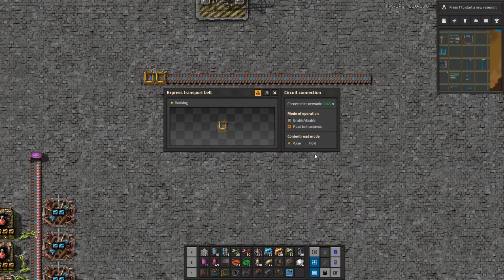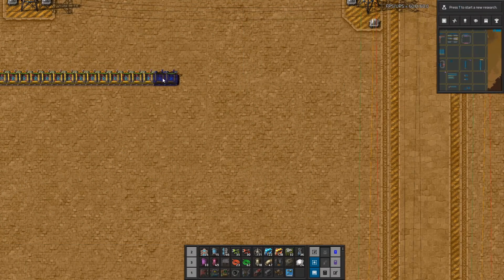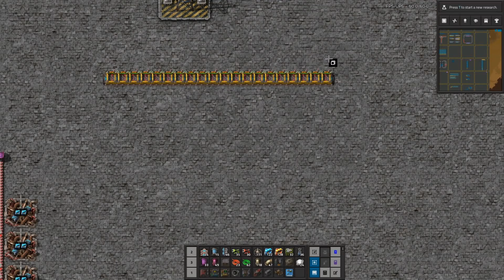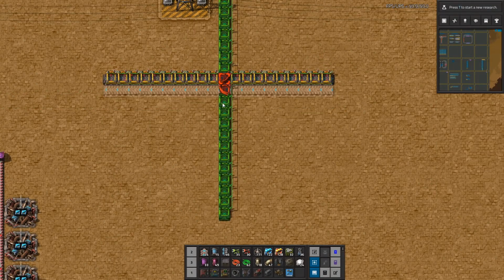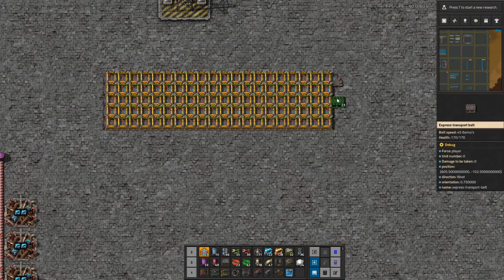So what I'm going to do is I'm going to read the input on the belt. Here. That is reading 20 segments. 40, 60, 80, and 100 segments. Here.